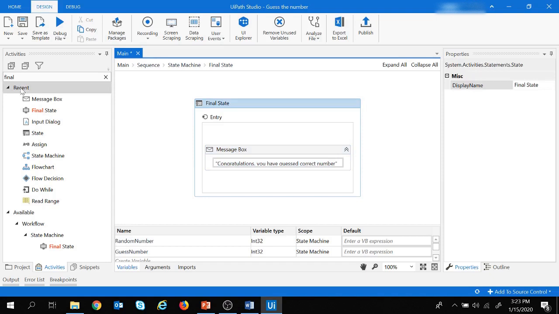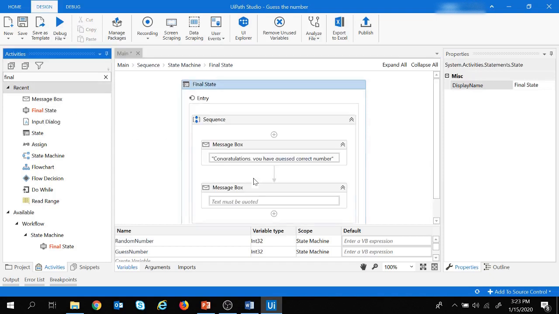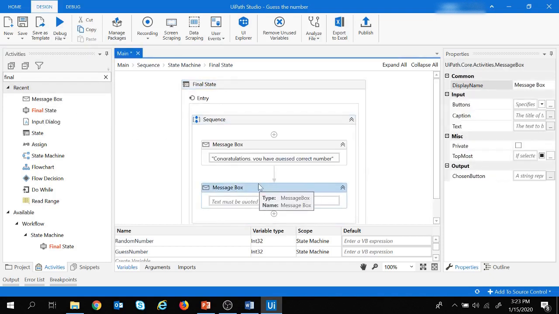Okay, and I will add another message box over here. We can add these two messages as one as well, but for better understanding I have added two messages, and I'm going to give over here the value of the random number, because during the runtime we would not know the value of the random number before this message box.